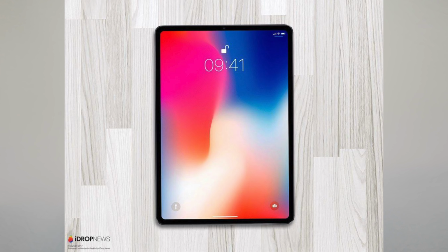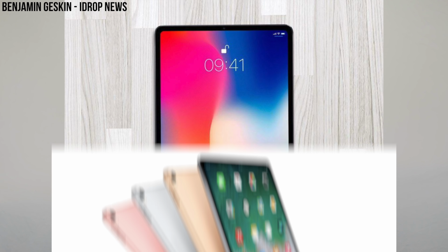Not only do we have to look at what's out right now, but also what's on the horizon for the iPad series. Rumors have been spreading of a refreshed iPad lineup that would add some of the new features first seen in the newest lineup of iPhones, the iPhone 8, 8 Plus, and 10. These features would include Face ID, slimmer bezels, and upgraded internals, specifically speaking, a new processor.